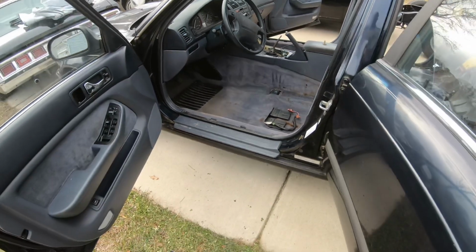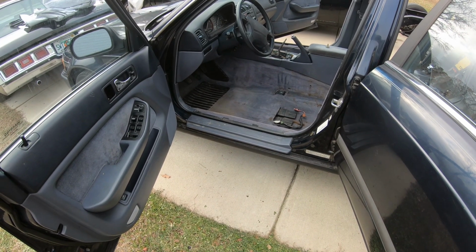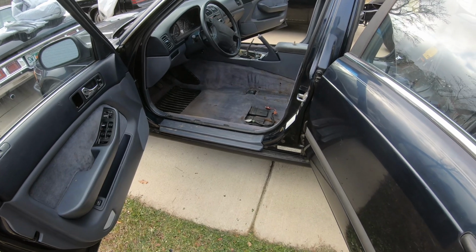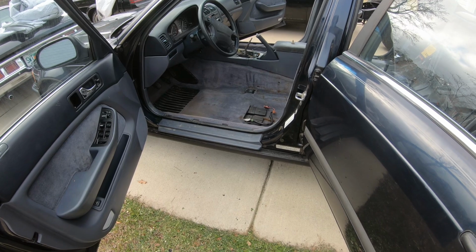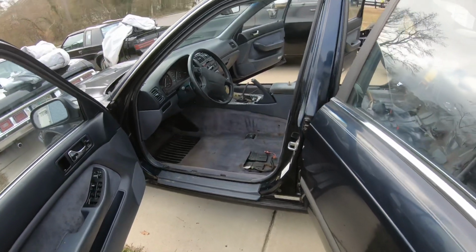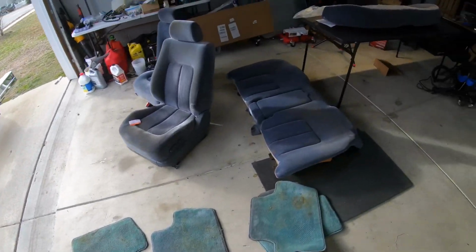Yeah, and then if it's not dry by the time it gets dark tomorrow, what I'll do is I'll just put it in the garage, and then I'll turn the heat on in the garage and let it blow and have the heat on in there. So that's the goal. And I also got my garage set up.